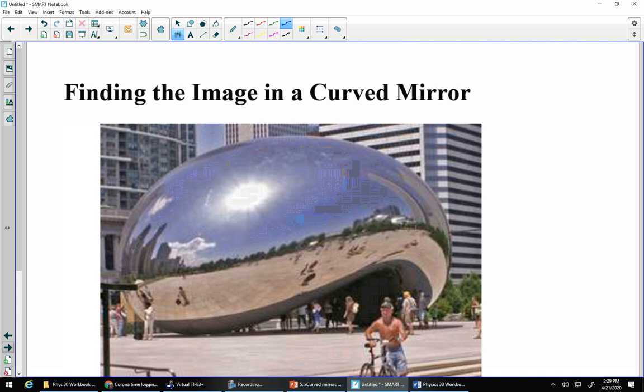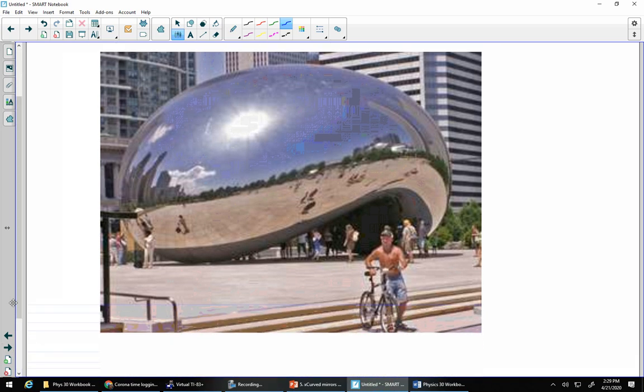So see this cool guy down here, riding his bike, shirt off. Must be nice there, right? Absolutely must be nice. And then, I don't know, it's too blurry to tell. That might be that person in the mirror. I'm guessing on this one, but that might be that person.